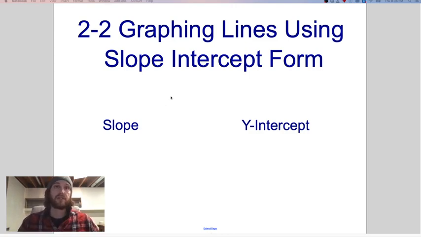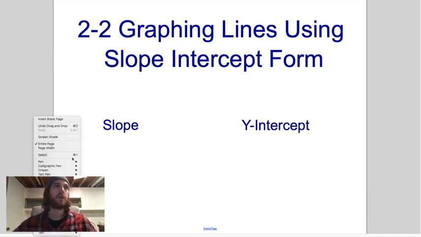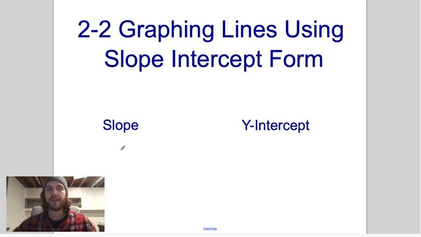So first off, let's take a real quick refresher for slope and y-intercept and what those things are. Maybe you're not sure. That's okay. All right. So the slope is just a number that describes how slanted a line is. So if you have a line like this, I have a rough idea of what the slope is, even assuming that we know the scales on the x and y axis are the same. You can get a rough idea what the slope of this line is going to be.